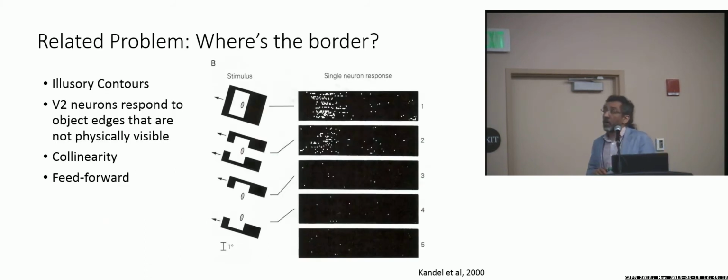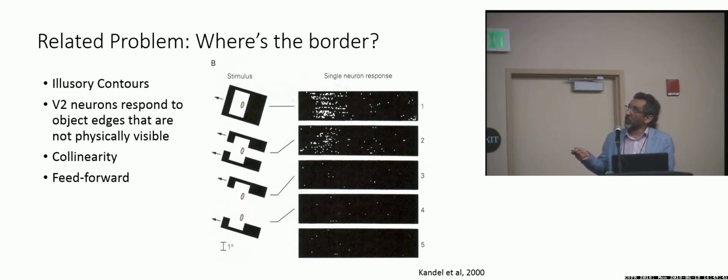There's a related problem that goes along with whose border is that, and that goes, where's my border? We live in a world where a lot of things can be occluded by other objects. I'm standing up here and talking to you, but nobody thinks I'm a head without legs. You know my legs are behind this. And similarly, sometimes you might have an object on top of another object that is camouflaged.